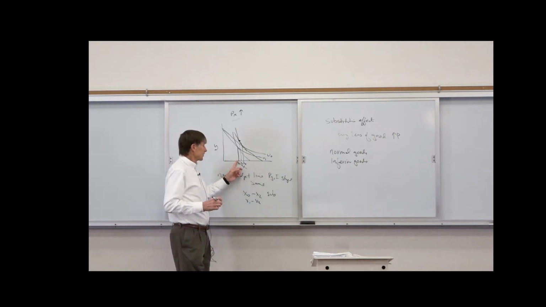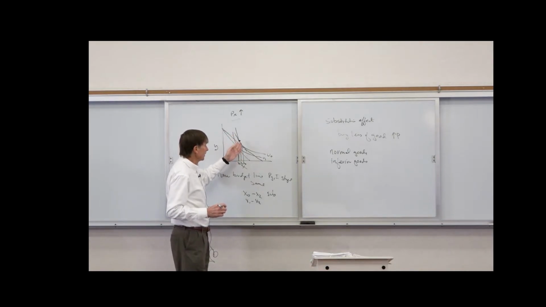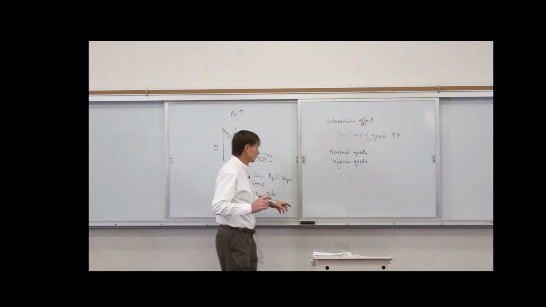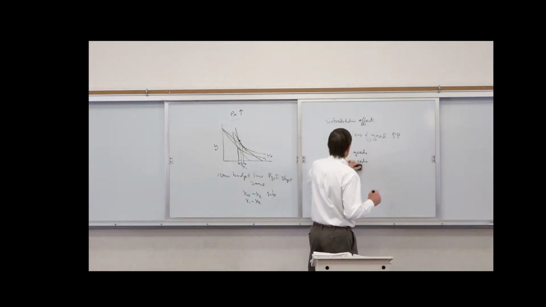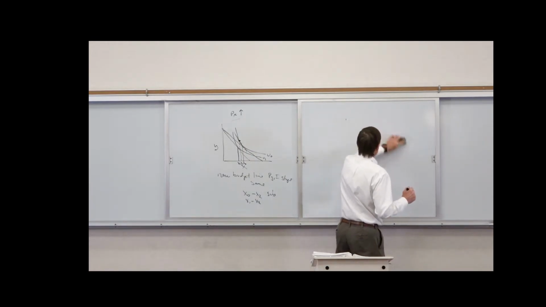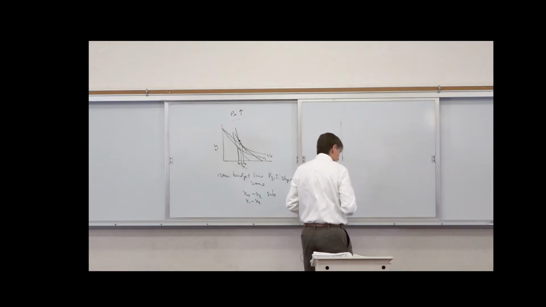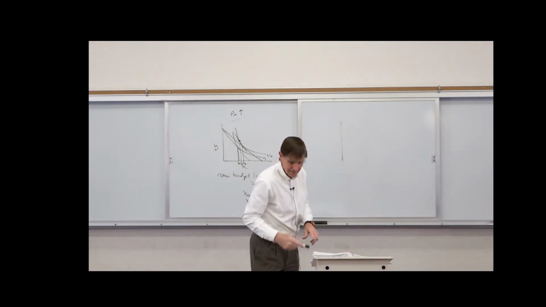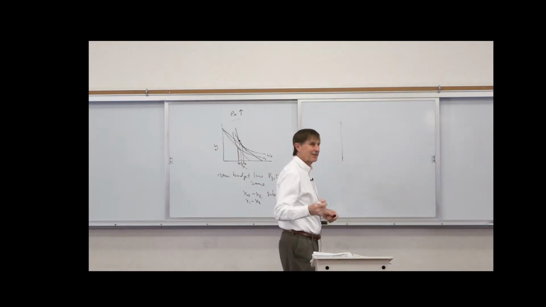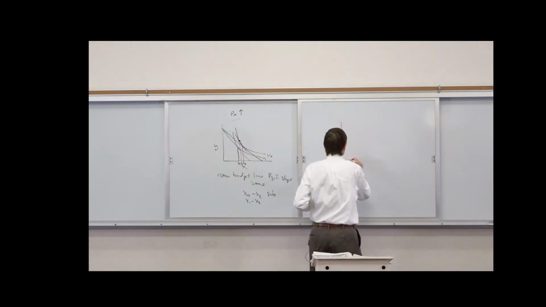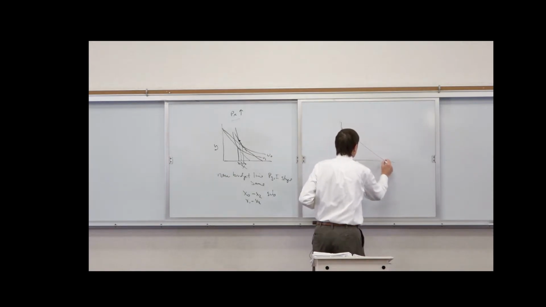So it's possible then, if I had drawn this, I could draw an indifference curve and a budget line such that the substitution effect would be here and the income effect would go that way, right? I'm going to do a new one of these. I don't know that I'm going to like this. I have to go back to chalk.